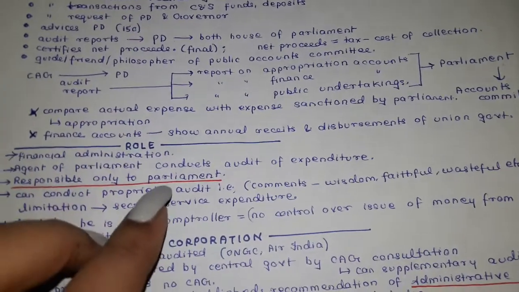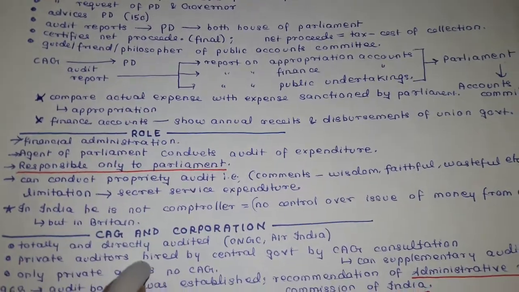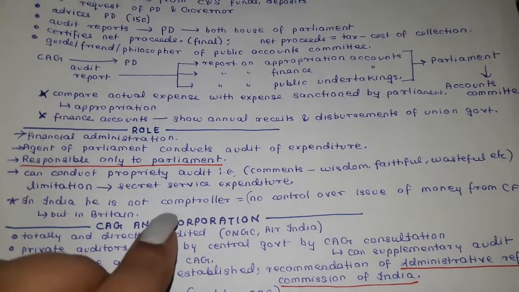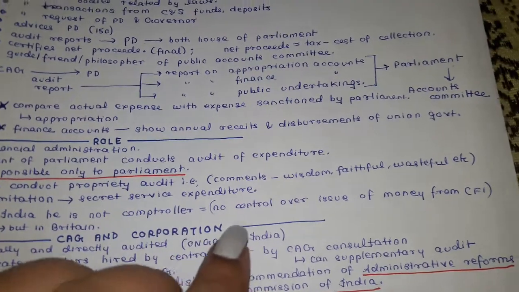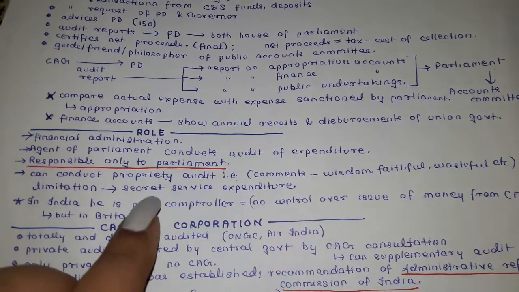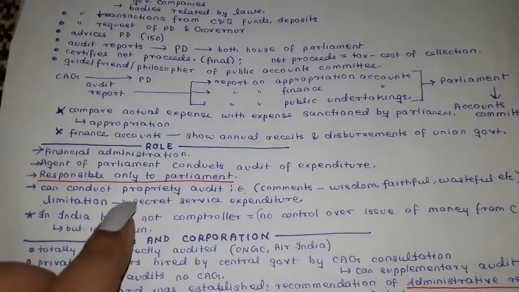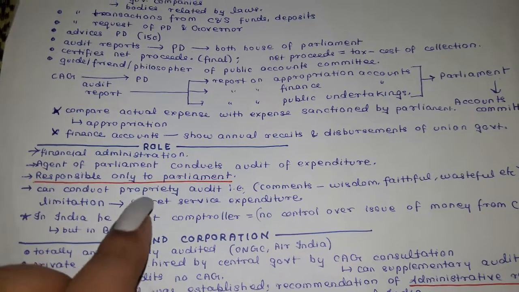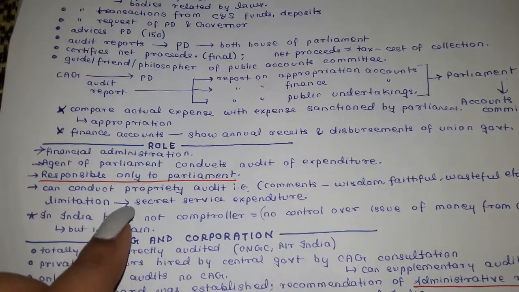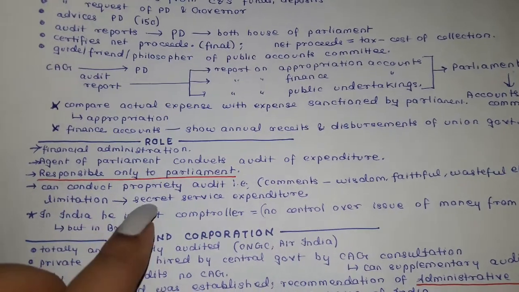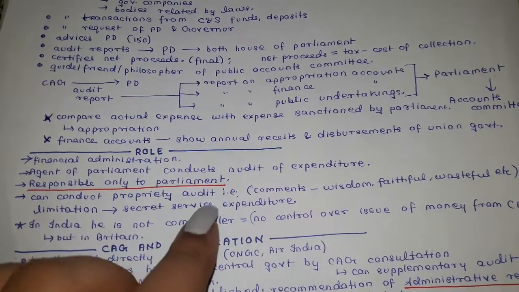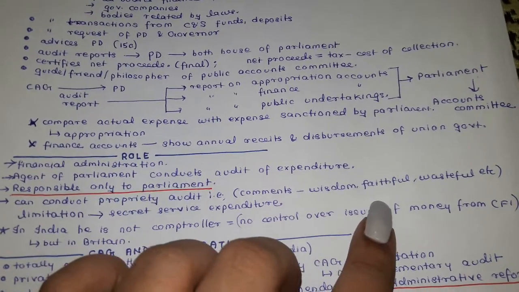Now what is comptroller? Comptroller is a person with whom you need to have a written permission in order to take out money from the consolidated fund. In India, you need not take permission from CAG. Okay, no minister or ministry or government body or whatsoever person or organization concerned need take permission from CAG when it comes to taking out money from the consolidated fund.